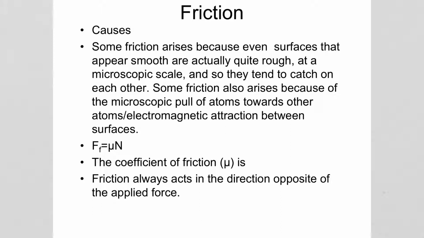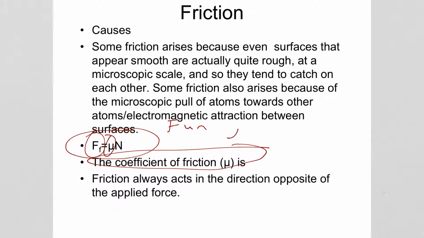When we're dealing with friction in this class, we're going to use this equation to calculate it. I oftentimes call this the fun equation. So it's the frictional force, F_F, equals, this is the Greek letter mu, times N. Mu here stands for something called the coefficient of friction, which we can think of if we rearrange our equation as the ratio of the frictional force to the normal force. N is the normal force.